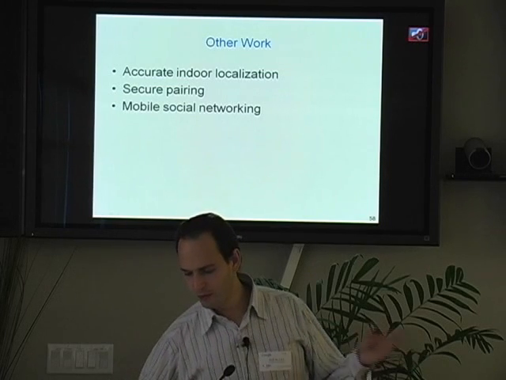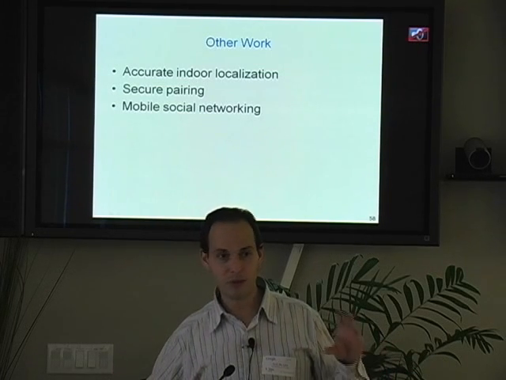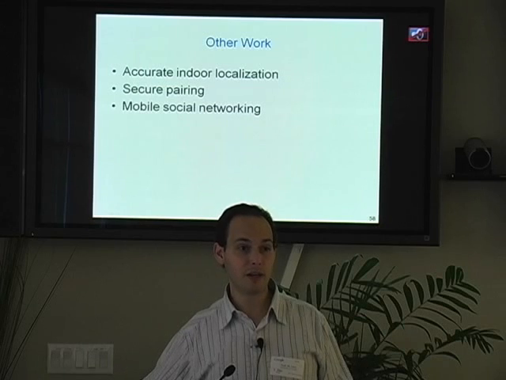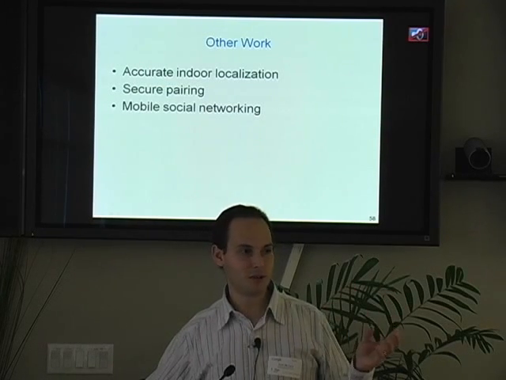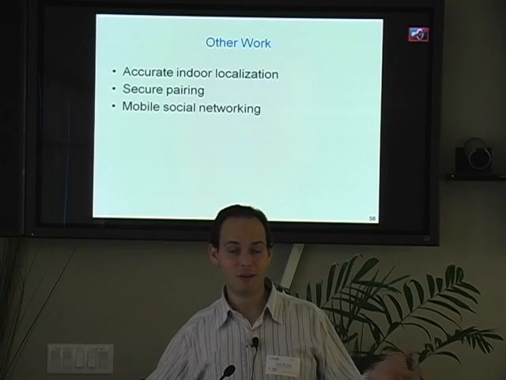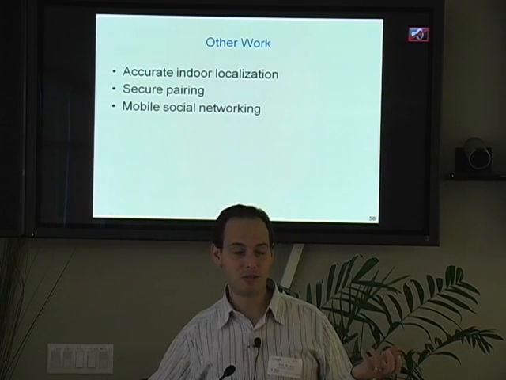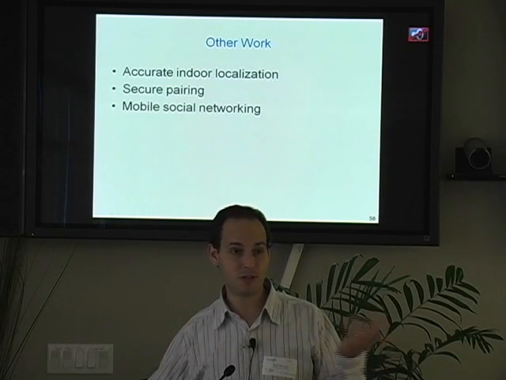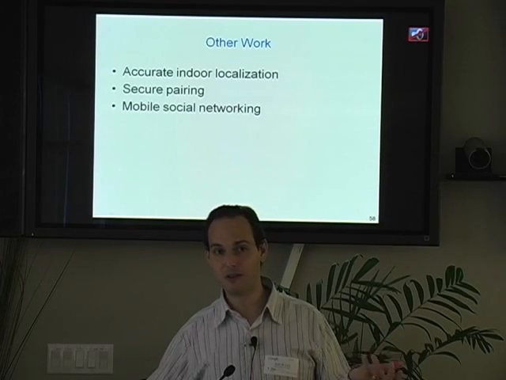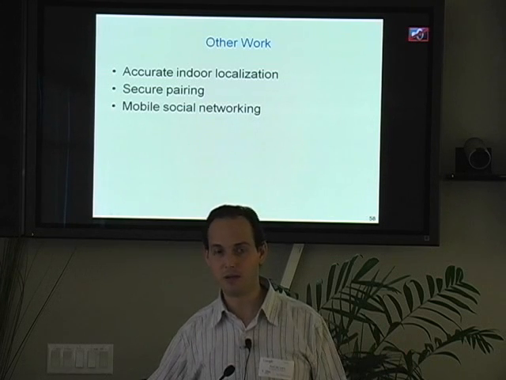We do another work where we leverage similar techniques to allow devices to pair securely. Wireless communication is great because you can just go anywhere and use it. The problem that it has is that since you can't see wireless communication, there is no cable, you can't have any certainty about who you're communicating with.